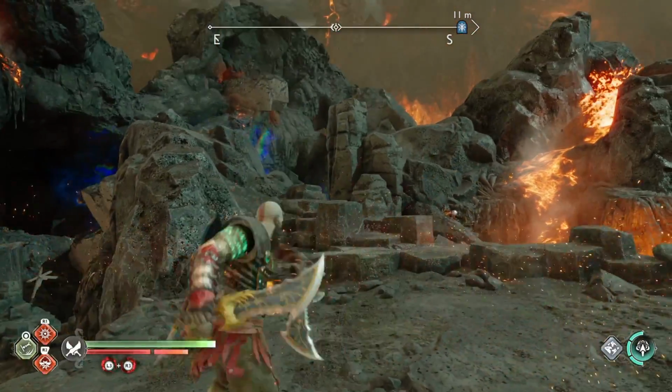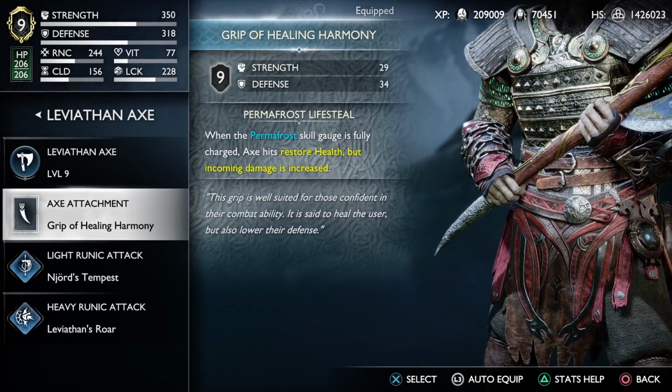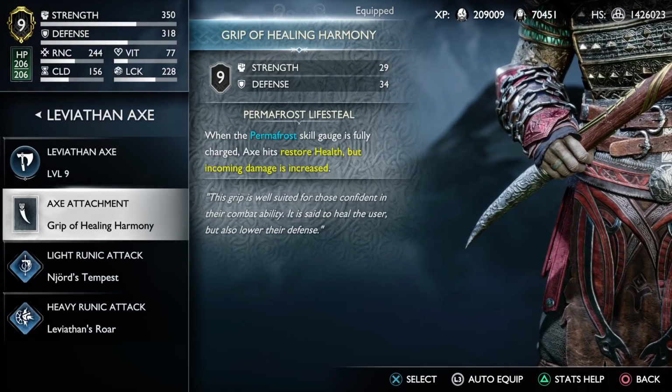Other notable gear that I have on my axe, I'm using the Grip of Healing Harmony. Since we're charging immolation really quickly, we can easily switch to our axe. Permafrost will also be charged, and we can attack for some extra health.